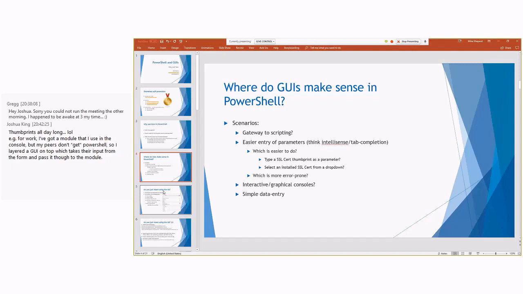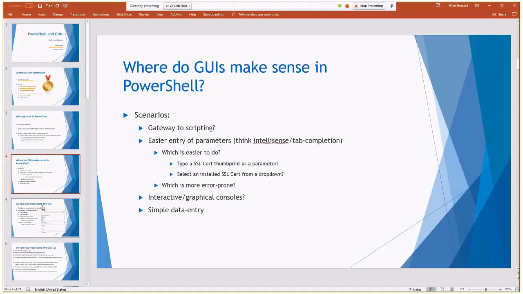Yeah, and that's the way I like it. And Josh is saying the same kind of thing in the comments, that he layers a GUI on top of the modules that he's written. And the way I kind of look at it is that I think of PowerShell as the first-class citizen for running my scripts, and users as second-class citizens, right? I always want to think about writing that automated, run it from a scheduled task kind of thing first. And maybe there's going to be a user in front of it. Okay, then I'll think about a GUI.